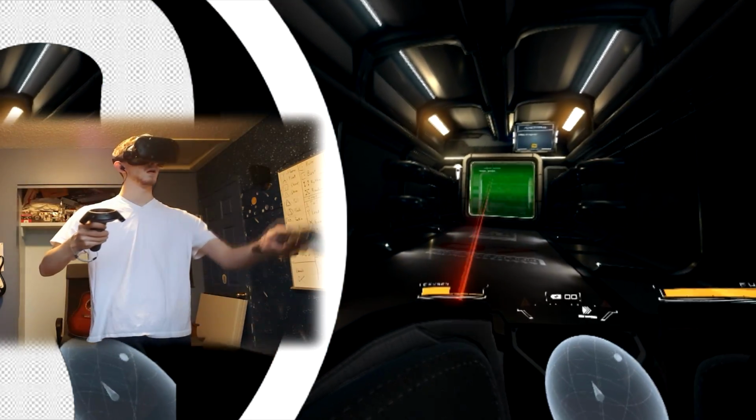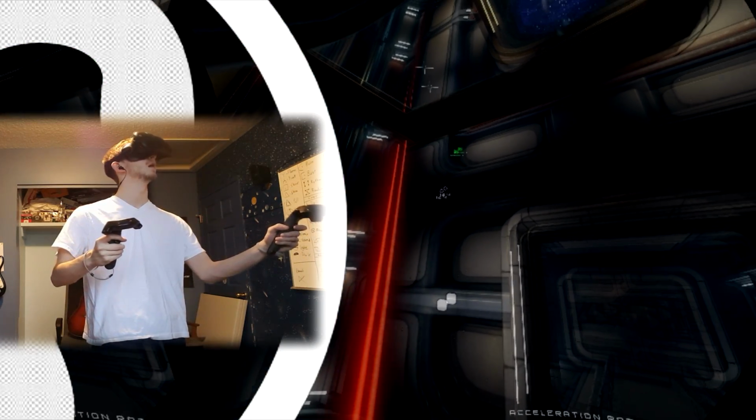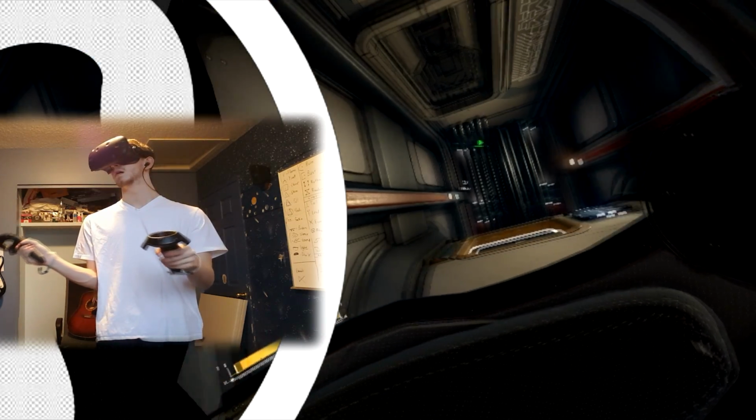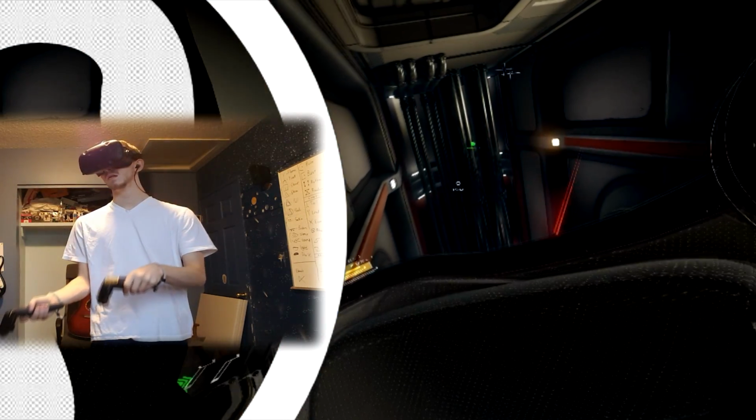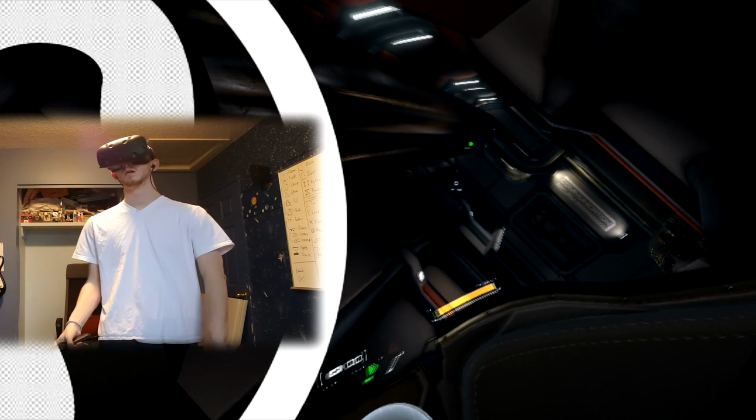There is a speed boost, which I am demonstrating right here, which allows you to move slightly faster with your thrusters, as well as being able to shoot rockets at enemies. I haven't had a chance to test either the force shield or the rockets due to something that I will talk about in just a moment.